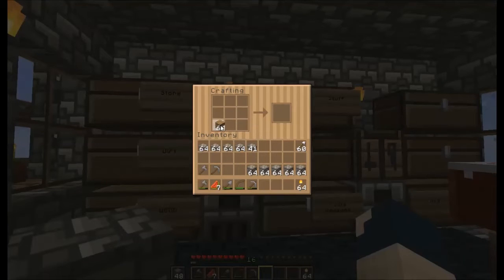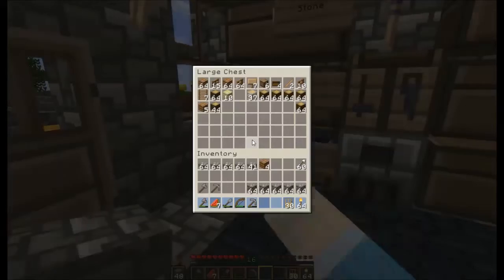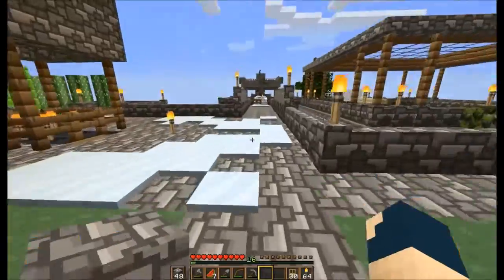How do I do this? How does everyone do this? Right, I'm so noob. Okay, right, how does everyone do this? Like that. I got 30 doors, is that okay? Oh, that's perfect. Perfect. Right.